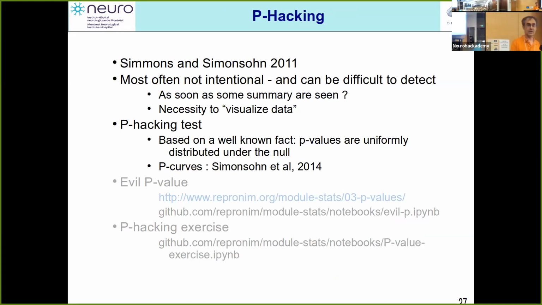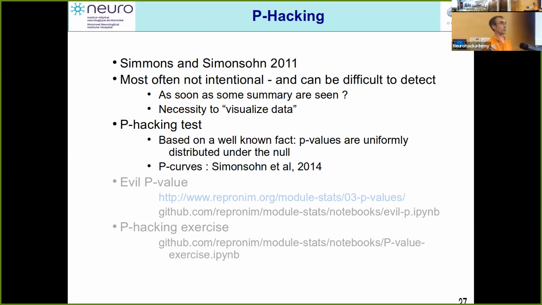The problem, of course, is that Simmons and colleagues had this great idea. They looked at the literature and at how data were analyzed in psychology, usually ANOVA kinds of methods and practices.